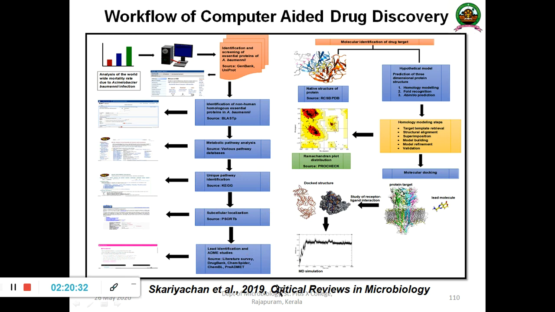Then finally you will identify a lead molecule from a very big pool of data from literature survey or natural ligand molecules. For example, there are a lot of databases like ChemSpider, PubChem, ZINC database, Supernatural 2. All those databases have a lot of compound libraries, or you may have your own compound libraries, or a literature survey of natural compounds, or you may have a plant extract.